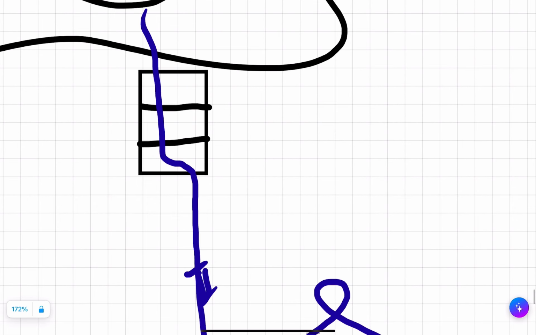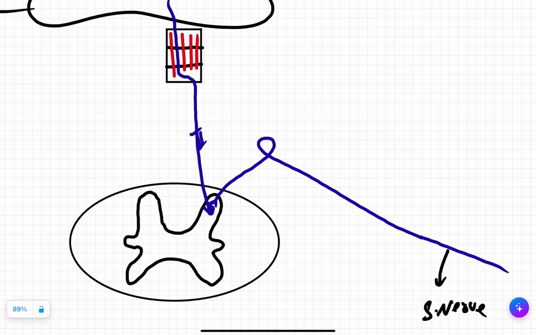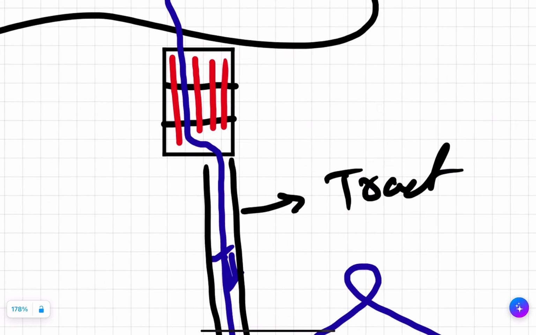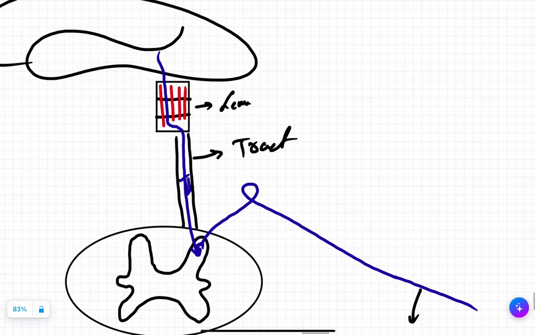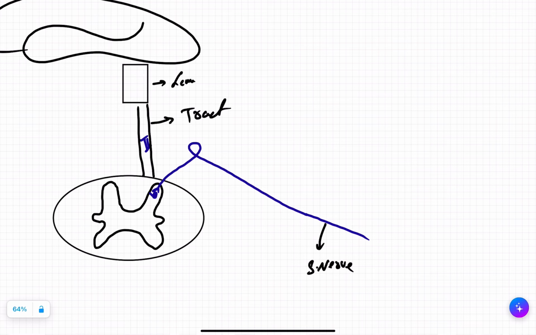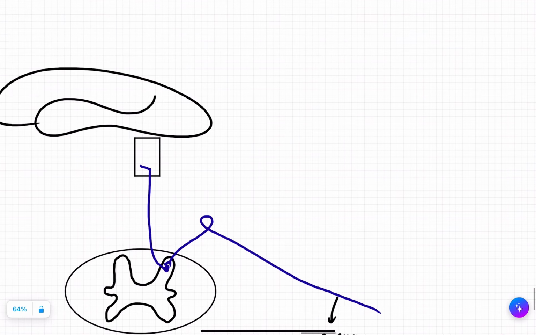When it has decussated and gone to the brainstem, there will be many tracts. For example, this was a second order neuron for pain, another for something else, and another for something else. So there will be many axons, right? So these axons will form a tract, a collection of axons as a tract. These tracts will reach the brainstem, and the collection of tracts is going to form the lemniscus here, as I had told you. So the only thing I want to teach you here is that your first order neuron will carry the sensory impulses to the posterior horn. From the posterior horn, the second order neuron will arise. The second order neuron can decussate at the level of your spinal cord or at the level of the brainstem, and then it will go to the brain.